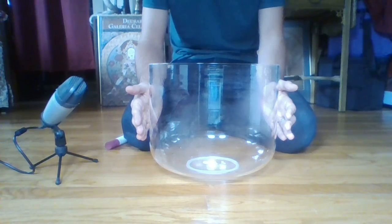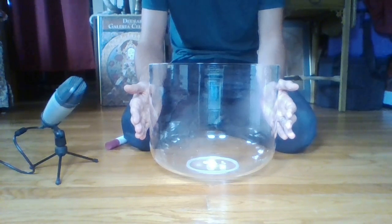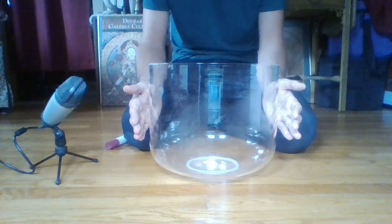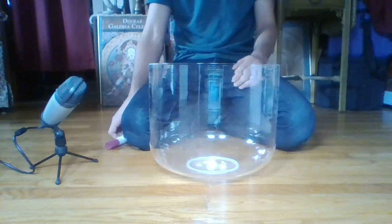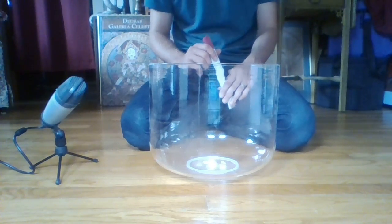When I played this bowl, I thought that this bowl could be thought of as a one and done bowl — where if you get a bowl like this, I don't really think you'll ever need to get another crystal bowl. The amount of vibration it has is really intoxicating.